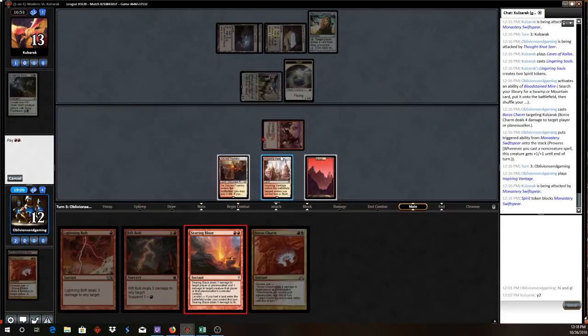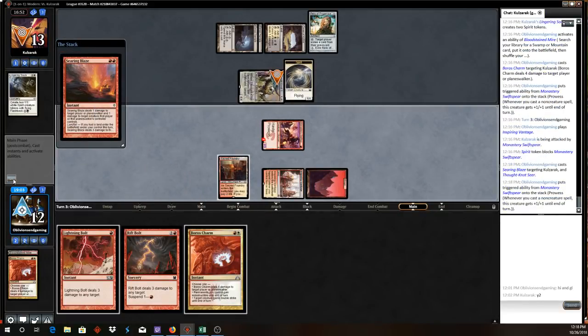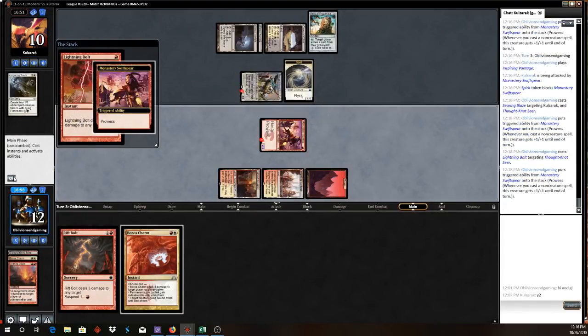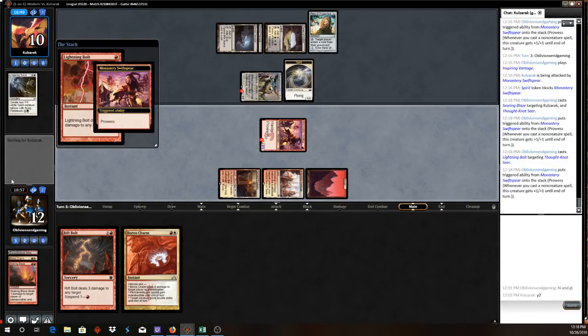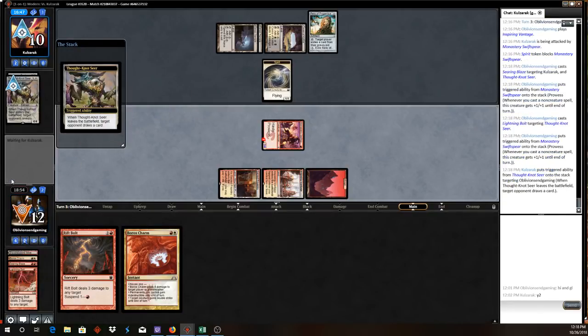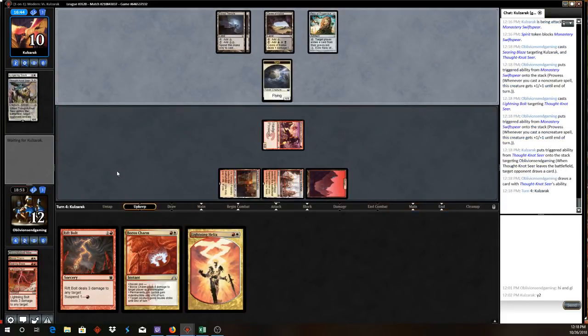I think I kill the Thought Knot, even though it slows down their clock, and it's a 2 for 2 because the Blaze did damage, plus we get to draw a card here. I think if they would have had another Thought Knot or some other hand disruption, they probably would have played that last turn instead of Lingering Souls.